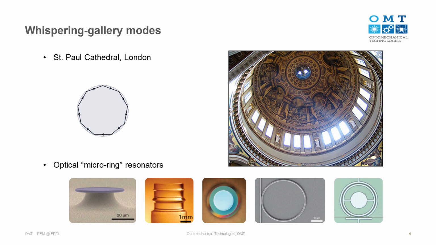So we are looking for whispering gallery modes. They exist definitely in a ring cavity. Such a ring cavity can be as large as the dome of a cathedral, where the whispers were first explained, and the whispers can travel around the dome. Such a mode can also exist in optical micro-ring resonators, which are very small structures. In our group, we have a bunch of researchers investigating these topics.